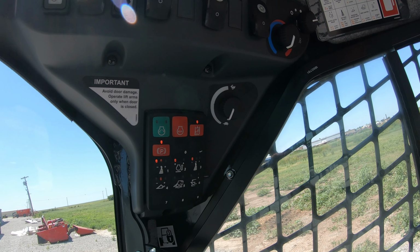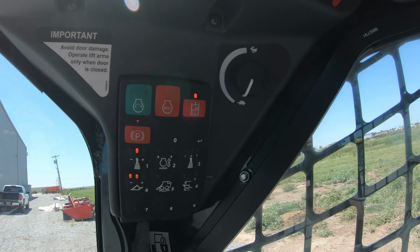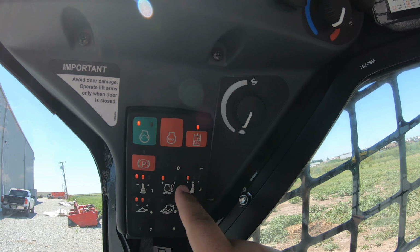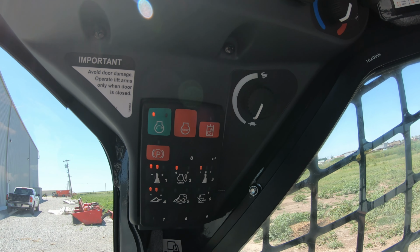That's going to turn the machine on, and then we're going to simply hold this button down to start the machine up. And once we've done that, the next thing we need to do is release our parking brake, which is also going to release our hydraulic brake here. And now we are going to be able to drive the machine.